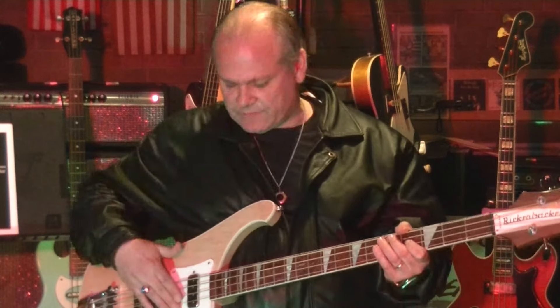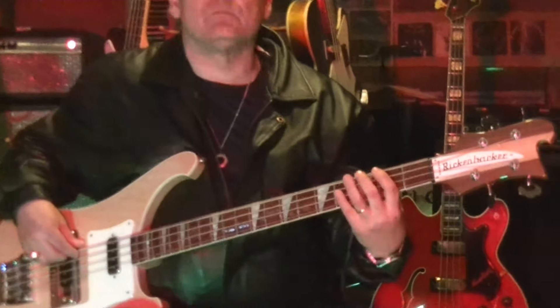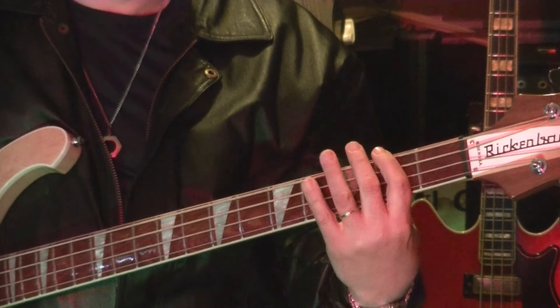The key of A has three sharps. I'm going to go down to my F#. You can use any F# on your bass — you want to know all your F#s, you want to know your notes. I'll drop it down an octave. There's no F# that's better sounding; it's up to you as the musician. I'm going to choose this F# down here. This is F# Aeolian, and I'll show you the scale and the finger pattern.